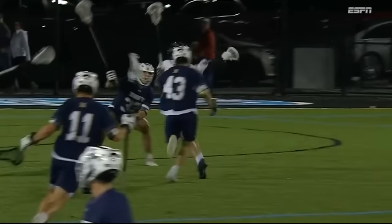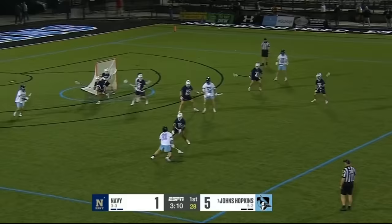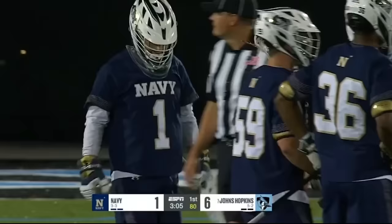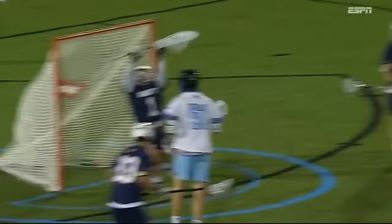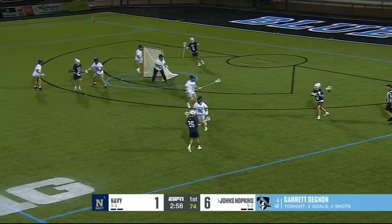Navy's defense slow plays this — they say army and then everybody else, and quite honestly when you think about who's the second best team in the Patriot League, it could be anybody: Loyola, Colgate, Navy, BU, Lehigh, Lafayette much improved. That's Degnon — he's got an absolute cannon. Garrett Degnon's got two, had the first goal of the day for Hopkins, now owns that 38-game goal scoring streak. Three-plus goals in all but two games this season. Six-year player — all the defenses know about him. You've got to contest him, get on his hands, don't let him get the center of the field. He's such a strong body, able to shoot — been a rock for this Johns Hopkins program. Think about where they were and where they are now, and his leadership has gone a long way.